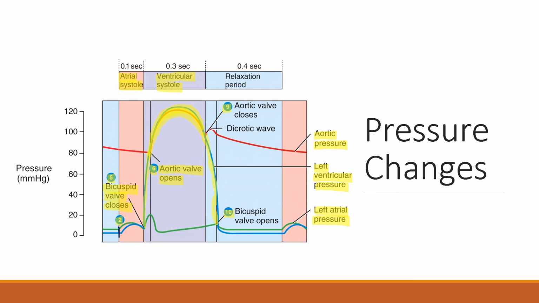Number 10 here is when the ventricles continue to relax and the pressure falls very quickly. And when the pressure falls below atrial pressure, as we get here, this is when the atrioventricular valves open and ventricular filling begins. So this is where the bicuspid valves open and the atria will passively fill the ventricles with the blood that's in the atria. So the atria are not contracting yet at this point, but the bicuspid valve opens, so just by gravity, the blood starts to fill into the ventricles from the atria.